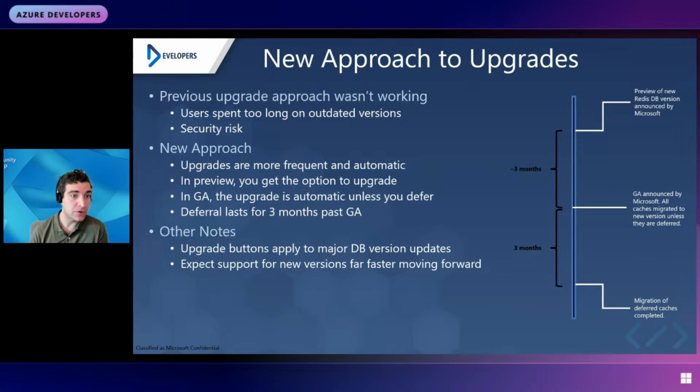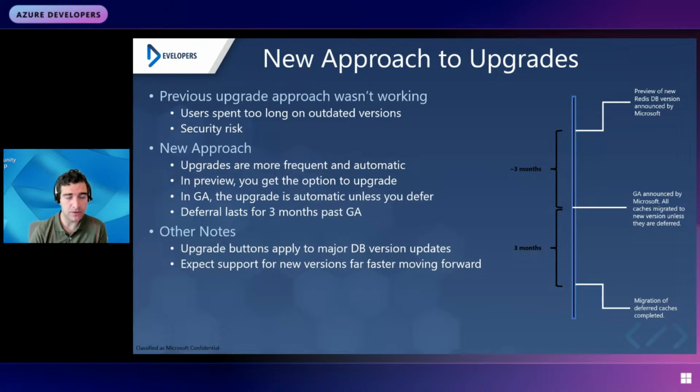And a few kind of notes here. One is that this process applies to major versions, because those are typically ones that if they have any small breaking changes, they're in the major versions, not the minor versions. And so, like I said, this is from version 6 to version 7, version 7 to version 8. For minor versions, so like 7.2 to 7.4 or 6.0 to 6.2, those will likely be done in the background unless we see that there are breaking changes, and then we might put that into this process as well. And so that's kind of one side where this is all going to be much more automatic and guided than it was in the past.